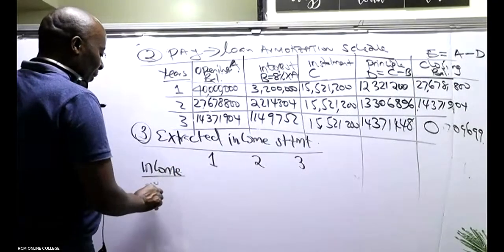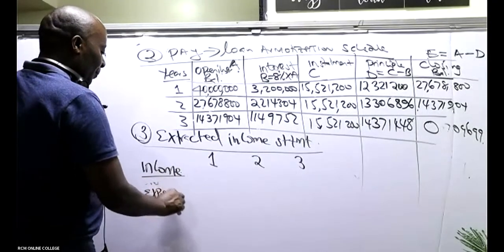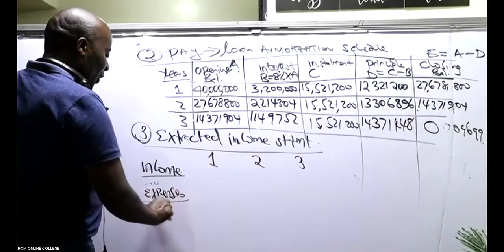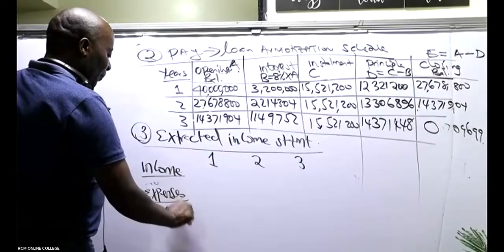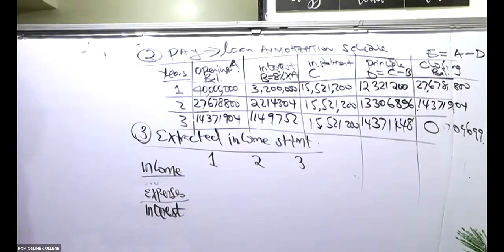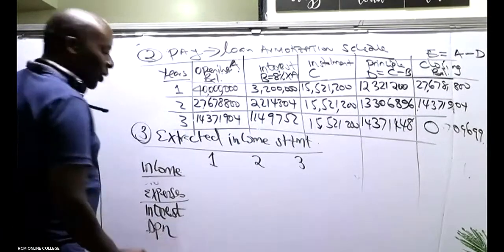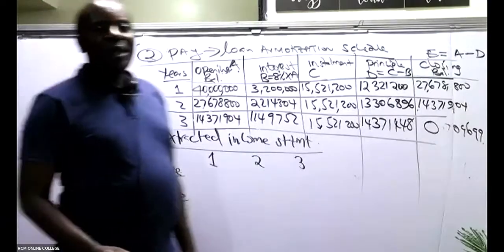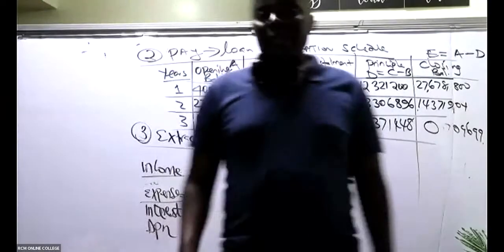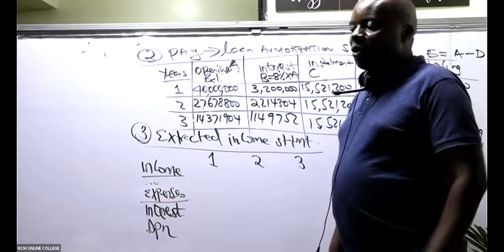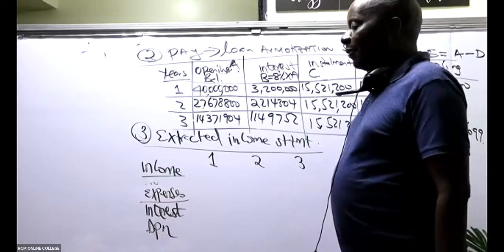And then we have expenses. There are two expenses normally. We have interest paid, interest there. And then lastly, of course, we have what we call depreciation. Because now you'll depreciate. You are the one who has the right of use. Now you must depreciate your asset. It's your asset, because now you have the control aspect here.